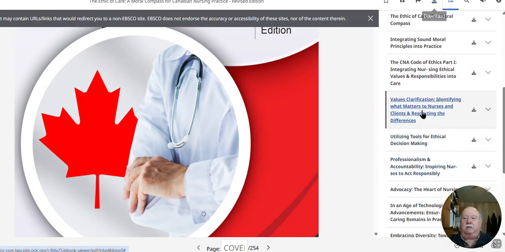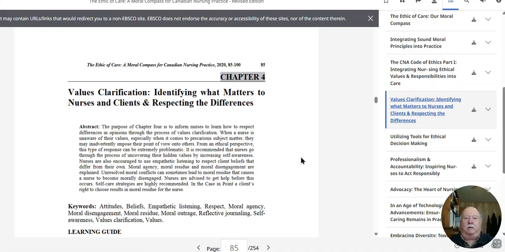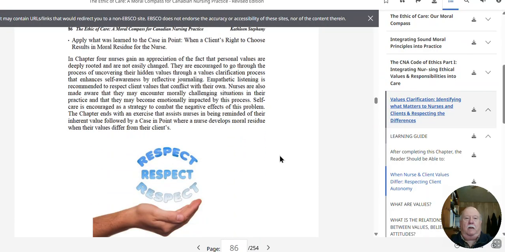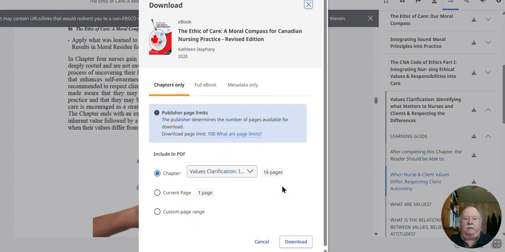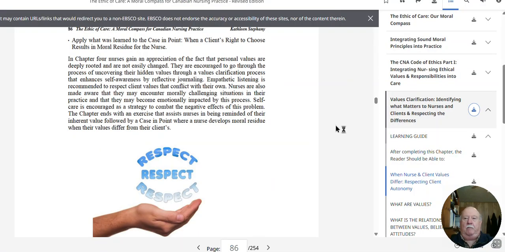So let's take a look. I'm going to just open a chapter here. And so you can read it here, and you can copy and paste. So you can copy and paste any text you want, and so capture it that way. And over on the right, you can see that you can download the book or the chapter. And if you click on that, it will say, there's the chapter, and you can just download it. And so that's the best way to use this ebook rather than trying to download the whole thing into the Thorium Reader and use it there.